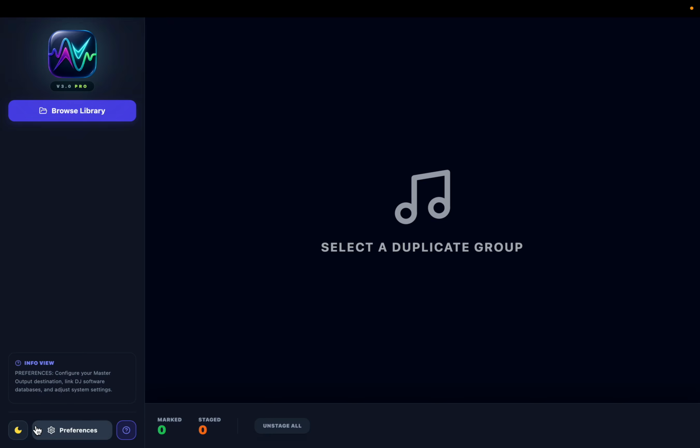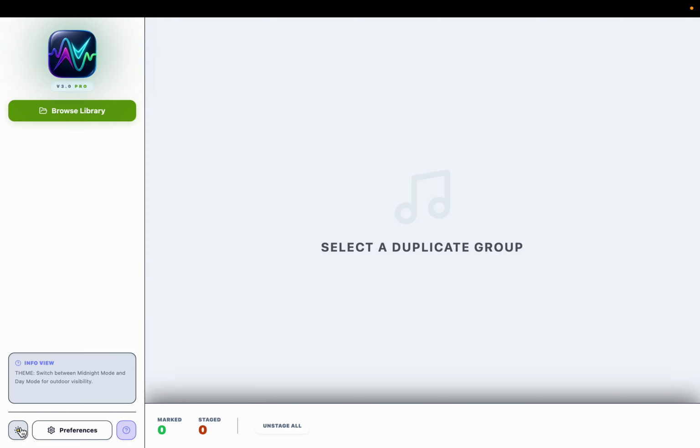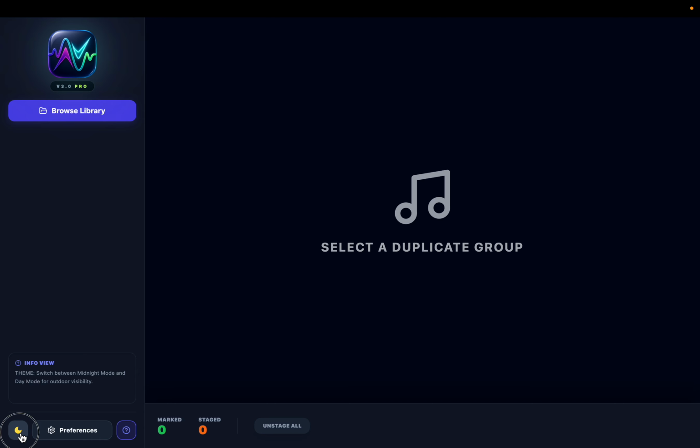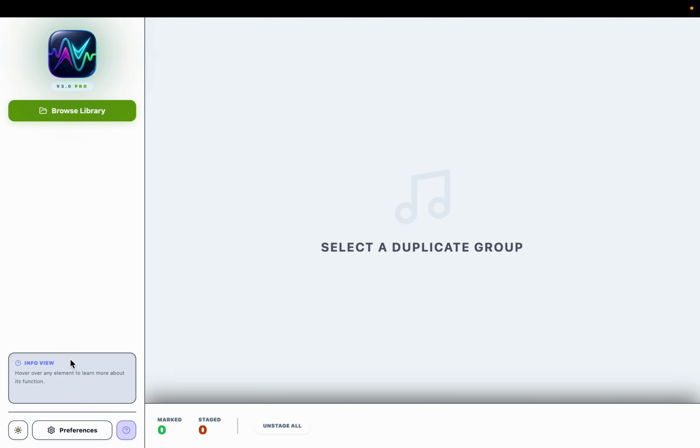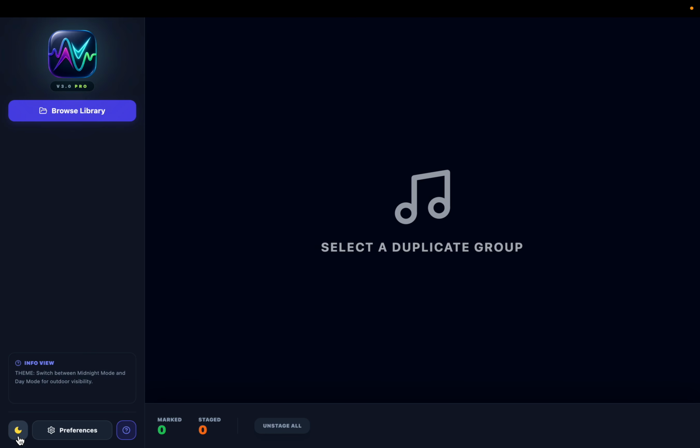The last thing we've introduced on the left hand pane is a day-night mode, and it's only a 2 color scheme, so we can go from one or the other depending on your ambient lighting situation. I think maybe in the future this will open a pop-up and we'll start to have maybe community driven color schemes, but for now we've only got 2 options, which is the day and the night.